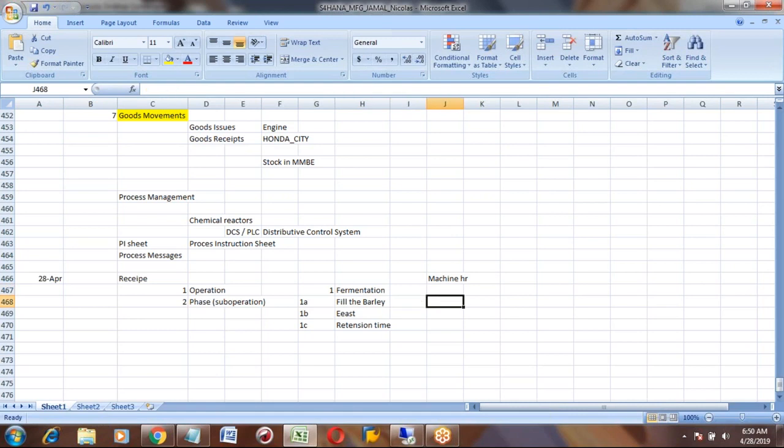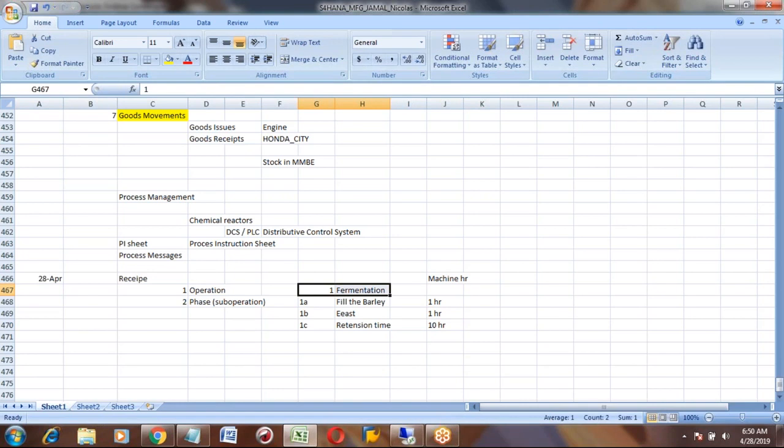Like to fill the barley, it took 1 hour. To fill the yeast, it took another 1 hour. Retention time, maybe 10 hours. So we will enter the timings at phase level, not at the operation level.